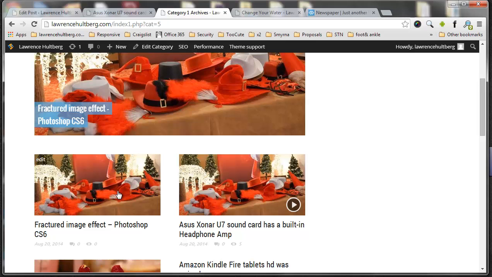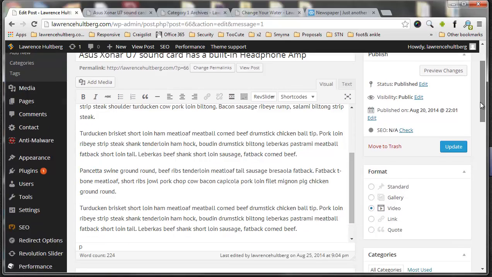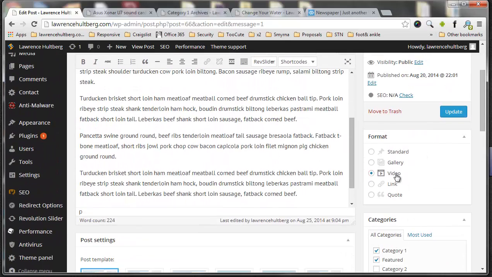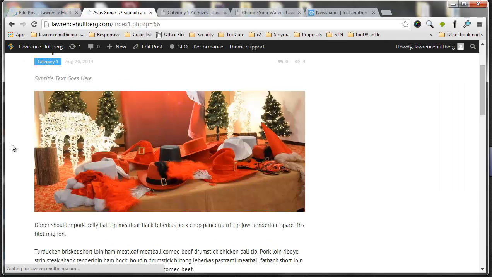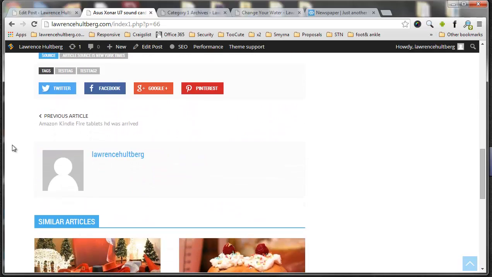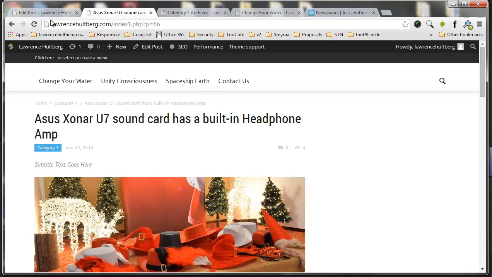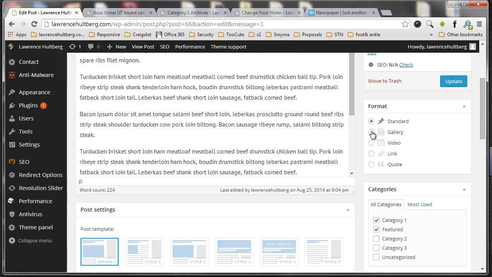And now that it's showing here, let's go back and double check our layout here. Oh, the reason why the featured image didn't show up when I changed it here is because it's still in video mode. You'll want to go to standard mode. Click update, refresh, and there is your featured image, subtitle, all the remainder information on your website, similar articles, commenting system, all listed there in a row. Okay, and so you also have a gallery. Let's just go ahead and look at that right fast.